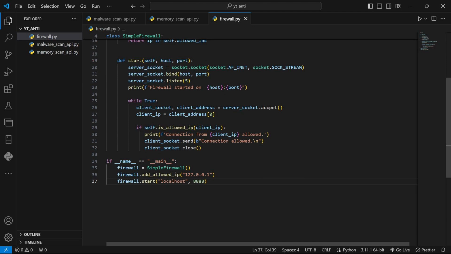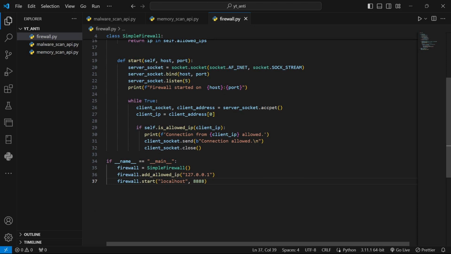The socket gives us a method socket, which creates a socket. I know, too many sockets, but basically it just acts as a communication endpoint. The bind method does what its name says. It binds the socket to a specific host and port, and the listen method tells the server socket to start listening for incoming connections, with a maximum backlog of 5 connections.